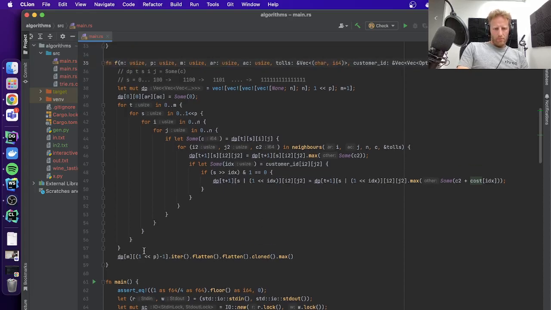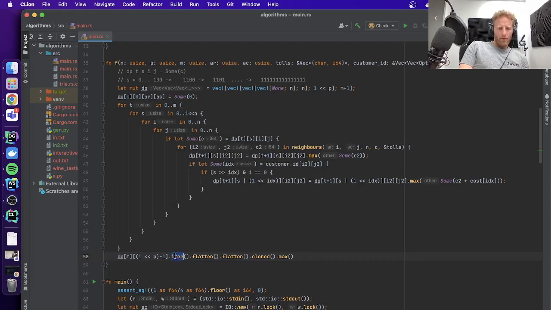And at the end we're just delivering, so we're looking at, okay, after m minutes, and this is just this bit mask here, right? So when all the pizzas are delivered, that gives us a matrix of ij coordinate, this gives us an n by n matrix of 100 values. So we're just going to iterate through those rows, and now we've got one iterator over all of the optional references to I64 values.